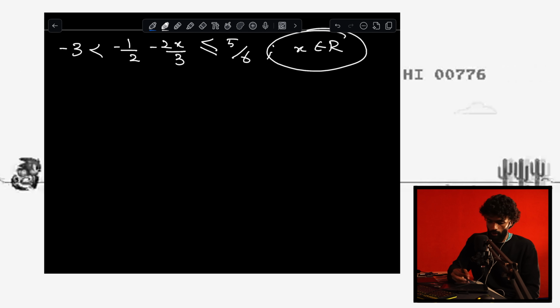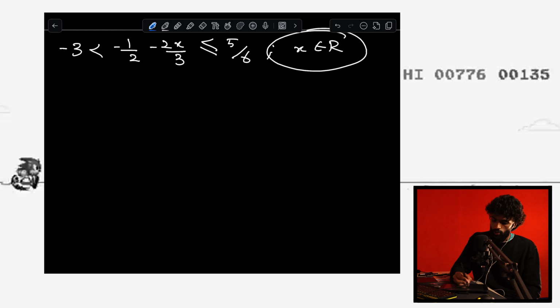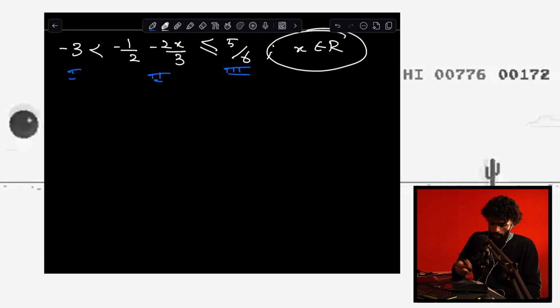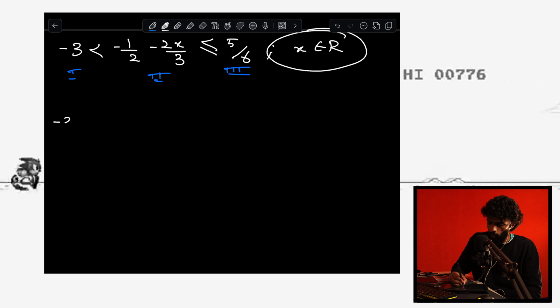Now, how do we solve? First, try to analyze the question. There are 3 parts. Can't solve all of them together. So yes, it is our duty to bifurcate them into parts 1, 2 and 3. I'll solve 1 and 2 together. Later, 2 and 3. The 1 and 2 parts, I copy paste that. Careful, this has a lot of negative signs. No problem. But while copying the question, you might go wrong. So avoid that mistake.